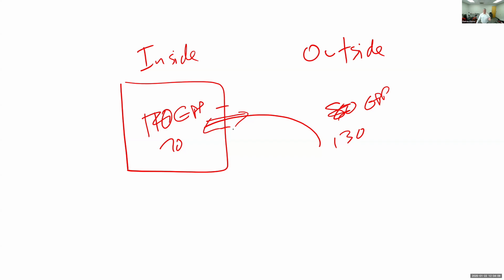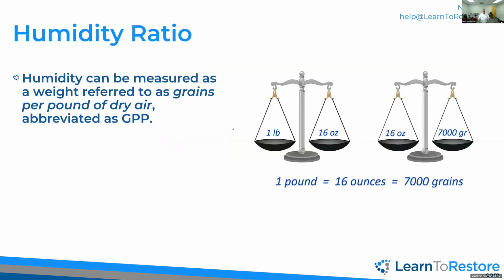But if you're in Phoenix and it's 137 degrees on a cool spring day, and you open it, now that's probably going to be good because that hot dryer, we'll talk about that. Okay. But that's why I care about grains. It tells me which way my moisture is going to move. High grains is going to go to low grains. High amounts of moisture will go to low, just like high temperature goes to a low temperature.